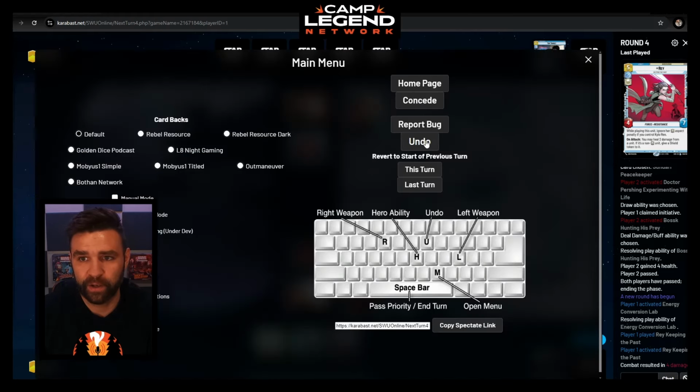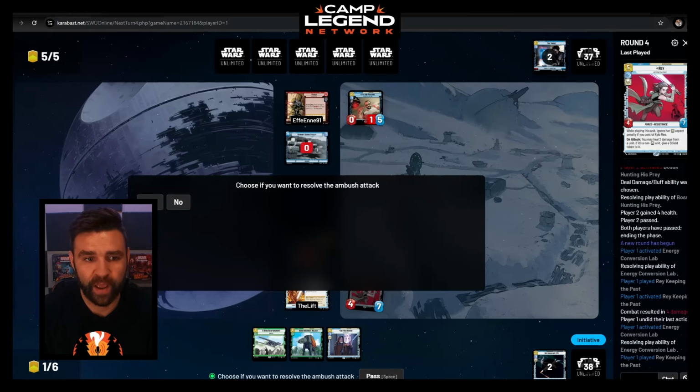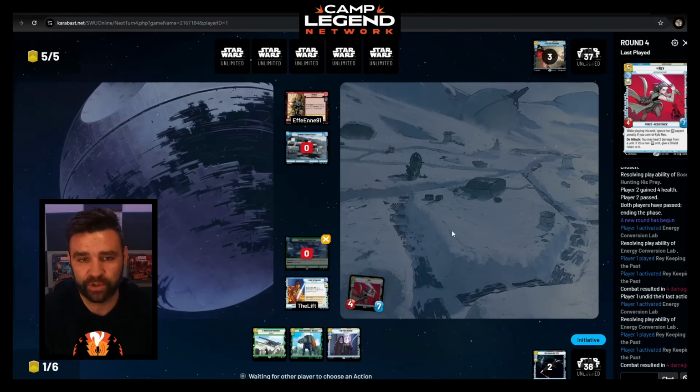Hold up. We want to undo that last action. Not sure what happened there. Okay, we're going to play the Rey. You want to ambush? Yes, we're going to heal ourselves and then ambush into it. Always mess that up. Rey's proc always makes you heal before you get that ambush in. Just need to always be aware of that.